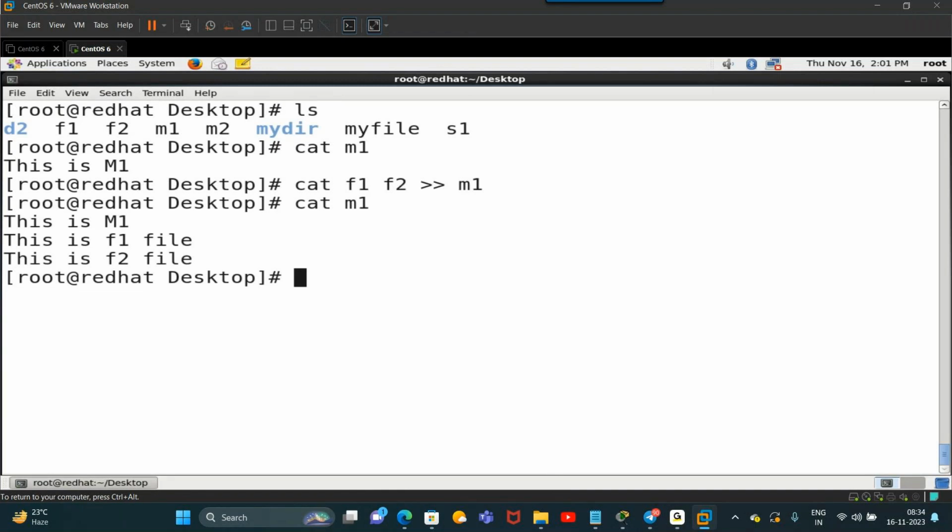file. It appends the data. It adds new lines to the old file. Single greater than means it creates a file and adds the data. Double greater than means it appends the data. It adds new lines to the old file.